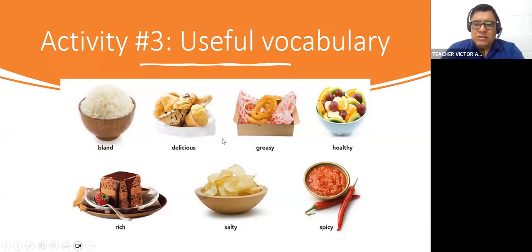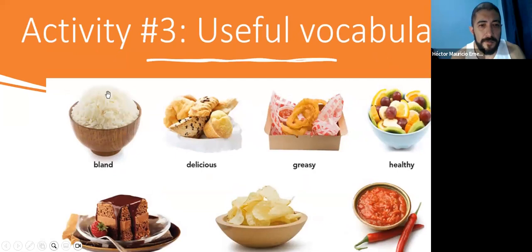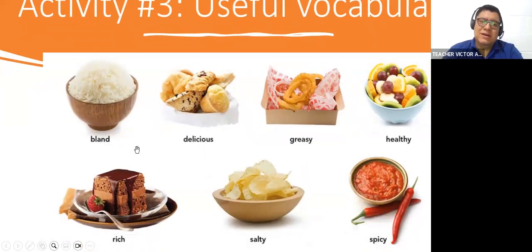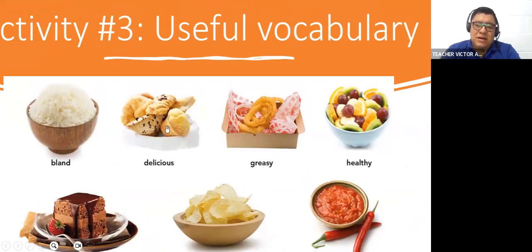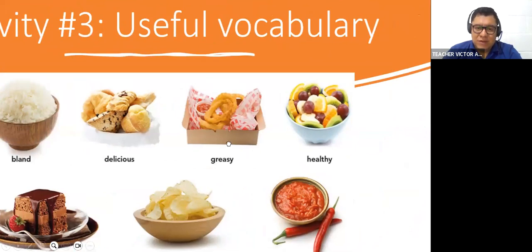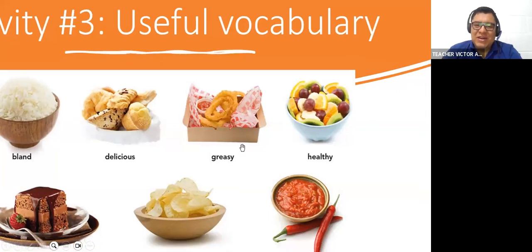This is some vocabulary when we talk about food, right? For example, the first one, how do you call this in English, guys? What is this? Rice. Rice, exactly. So if we talk about rice, usually we can find it bland, right? It's easy to eat. Now you see here, we have pastry, right? So we call it delicious, right? Like imagine a big semita meluda with coffee, that's delicious, right? Well, let's move forward.